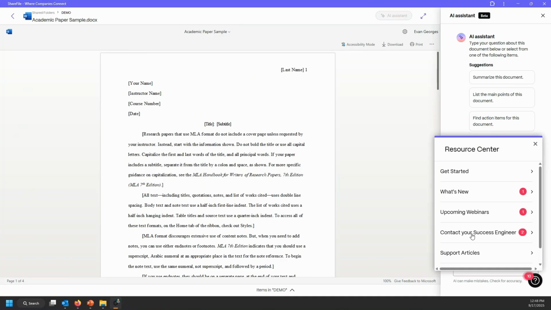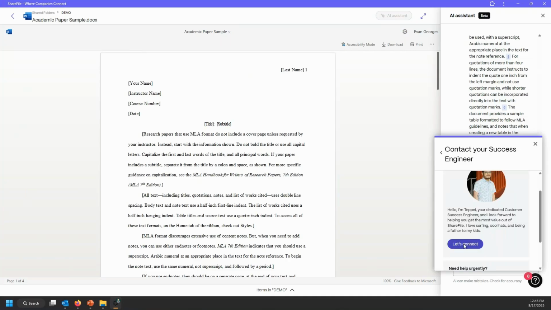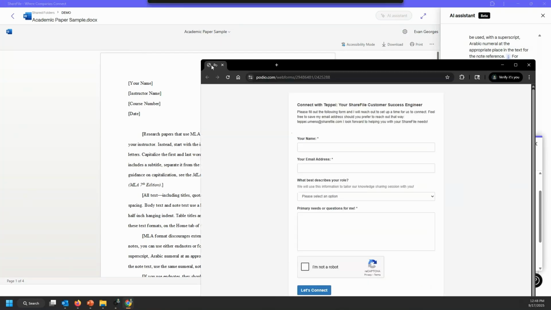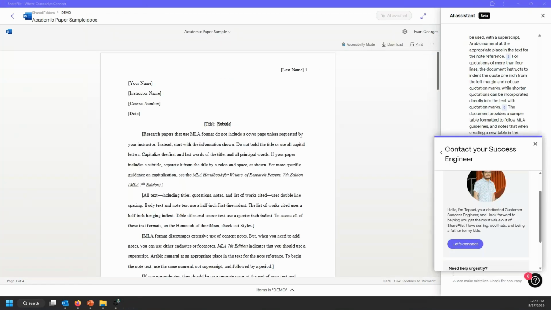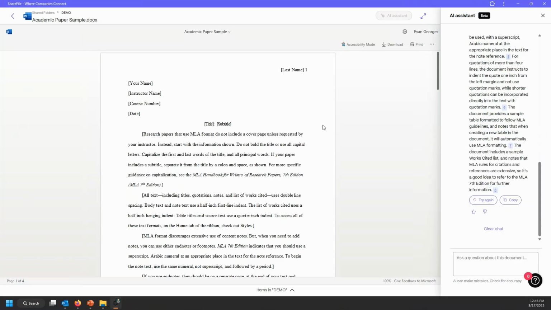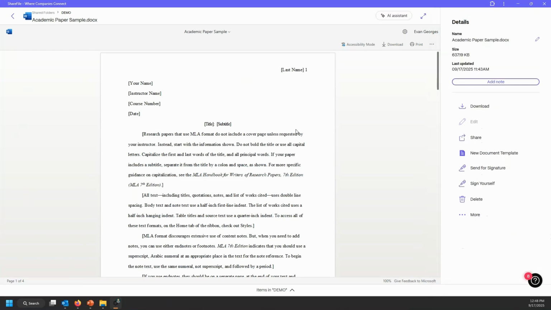I'm in the web app right now. I can click here. Looks like Tepe, my good friend, is the aligned CSE here. So if I wanted to have a conversation about some of these features, I could pop this open and fill out a form, and Tepe would reach out to me. We could have a great conversation about it. But either way, there are some benefits here, but I understand it's not something where you just want to have it on and open the floodgates within your organization. So making those steps, understanding if you're on the proper licensing to even have this in the first place is important. But a great feature from a document viewer perspective, from a collaboration, to make sure that you understand how I'm interacting with the document.